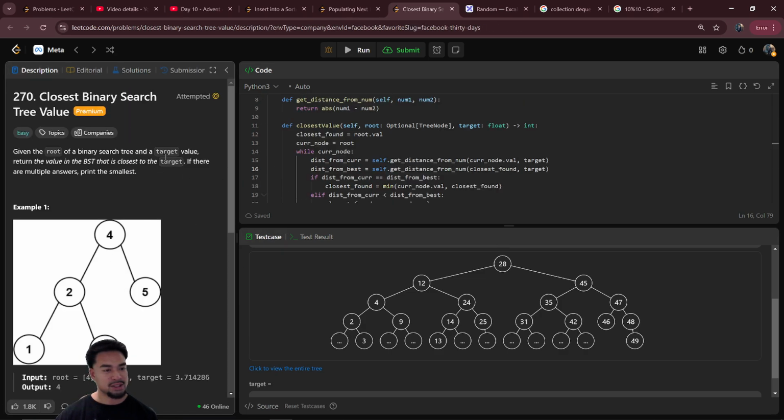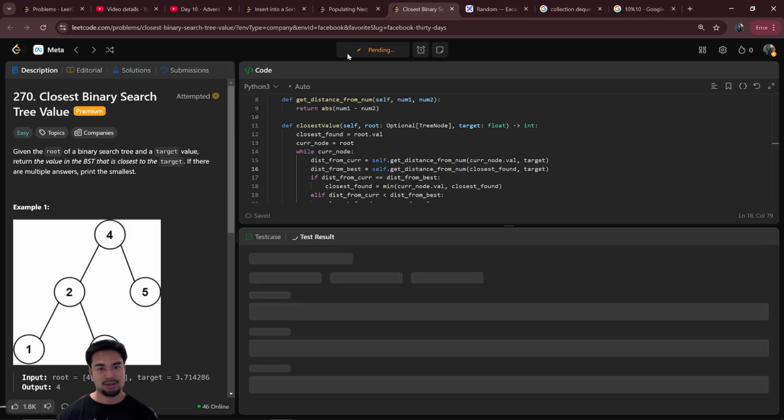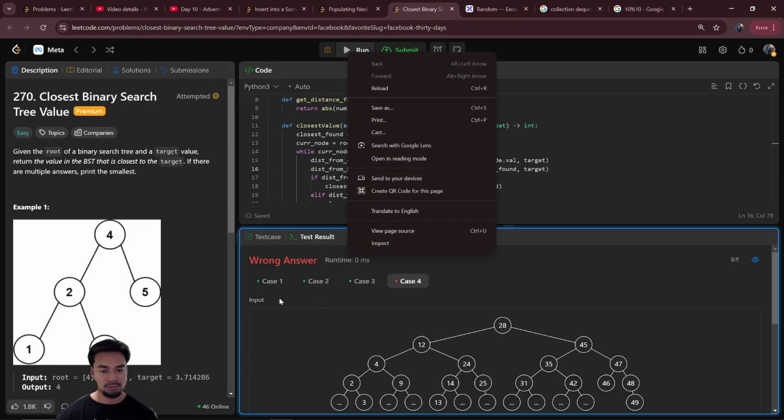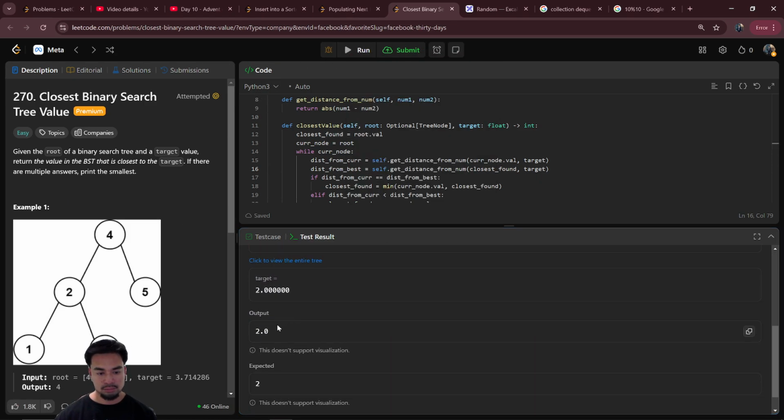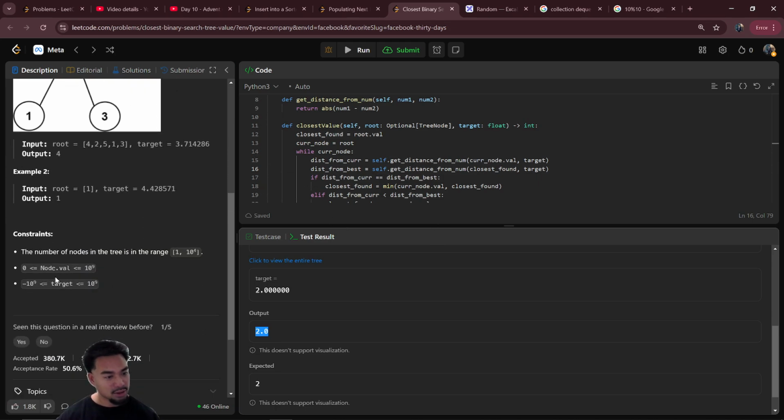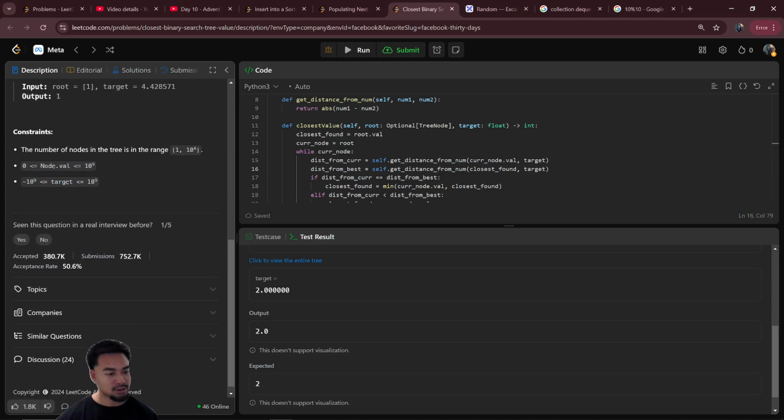That's such a weird edge case. That's a terrible edge case. Okay, wait. Note that val is less than or equal. Is that even correct?